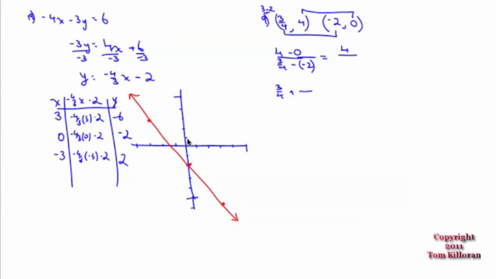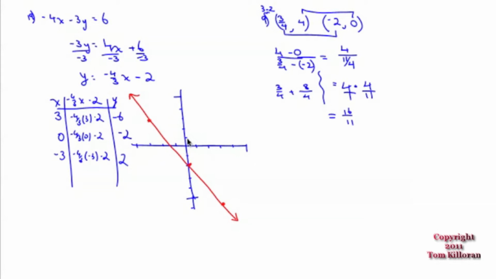And to get the 4 in the bottom, you're going to have to multiply top and bottom by 4. So it's going to be 8 over 4. So what's 3/4 plus 8/4? 11/4. So we're going to have 11/4 down here. How do you divide a number by a fraction? You change, flip. So 4 over 1 divided by 11/4 becomes 4 times 4 over 11. Multiply straight across the top and bottom. That's 16/11. So there's your slope.